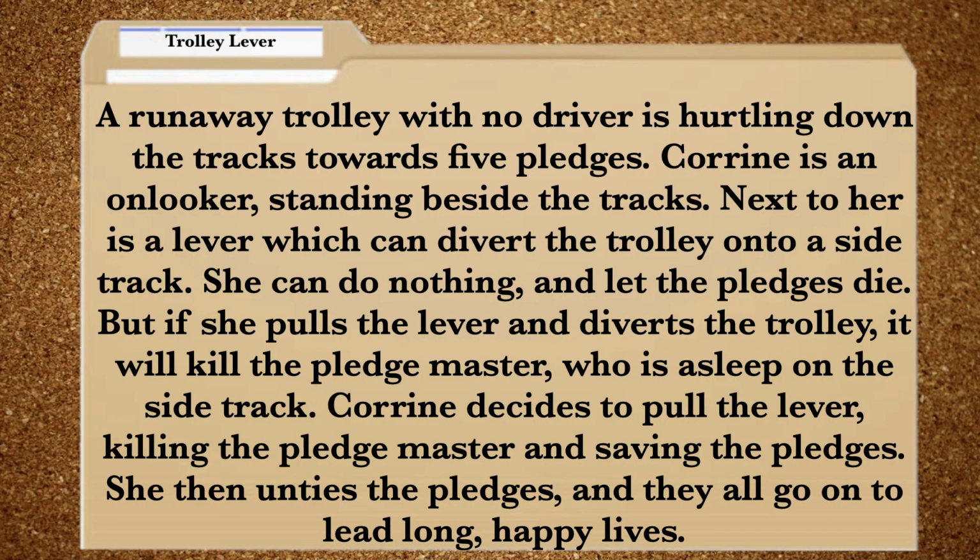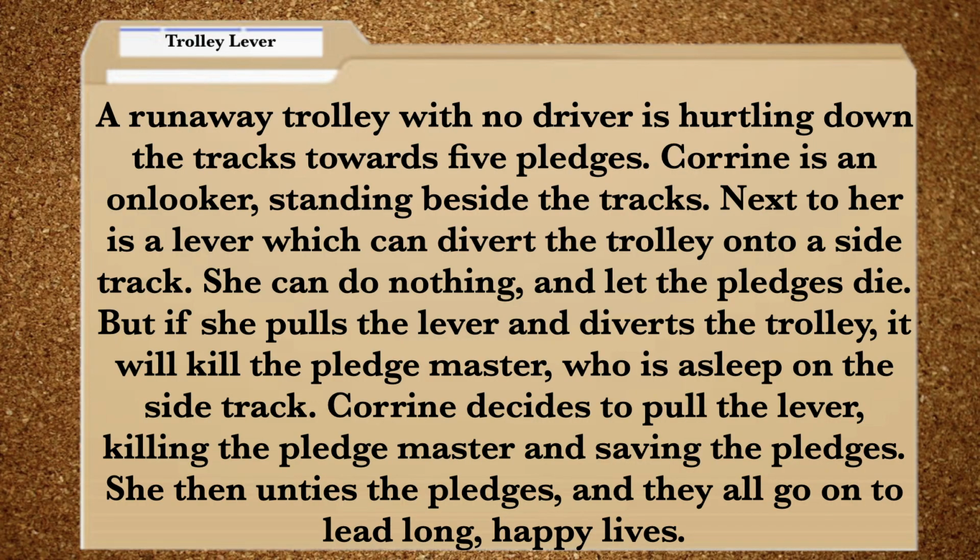So the distinction between killing and letting die is quite contentious in the bioethics debate. Many contend that they're actually morally equivalent. But let's suppose for argument's sake that there is a morally relevant difference here. We can still revise the trolley case to make that difference go away. So now let's consider the trolley lever case.